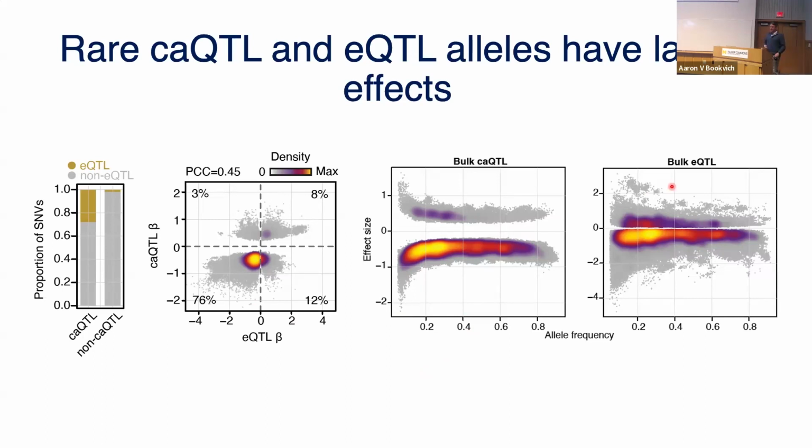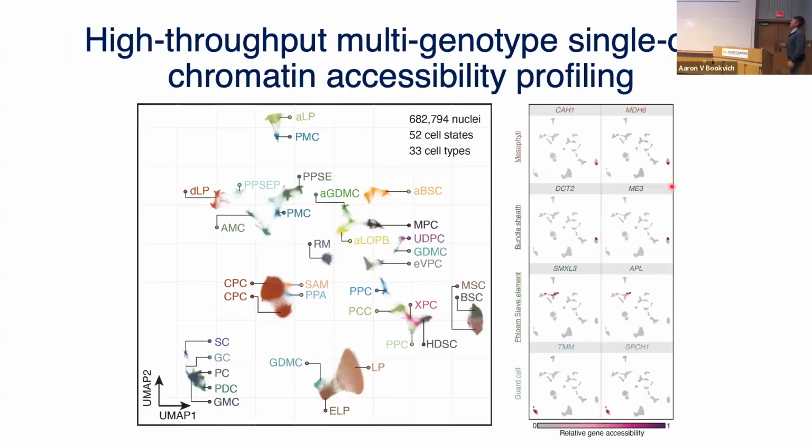So, it seems like these rare alleles are mostly biased, well, I'll tell you about the cell type profiling here in a second. But the takeaway from this slide is that the rare variants tend to have larger effects on chromatin accessibility and gene expression. All right, and because we did single cell sequencing, we can also look at the cell context variability that exists in these data.